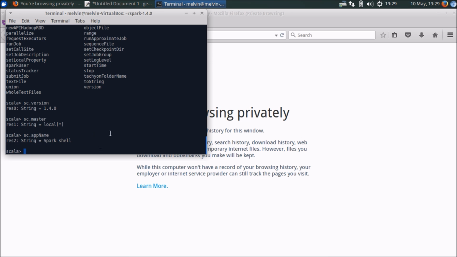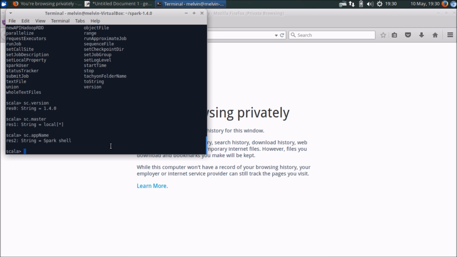So, the simplest way to create an RDD. We'll take a look at a few examples, but in the real world, you'll be loading data from an underlying distributed file system like HDFS, for example, or loading data from Hive or from Cassandra, or various other NoSQL-like solutions. But for the purpose of our demo today, we're just keeping things really simple. So I'll be using two RDDs. One we'll create using the parallelize function, and the other will take a look at how you can load or create an RDD from a file.